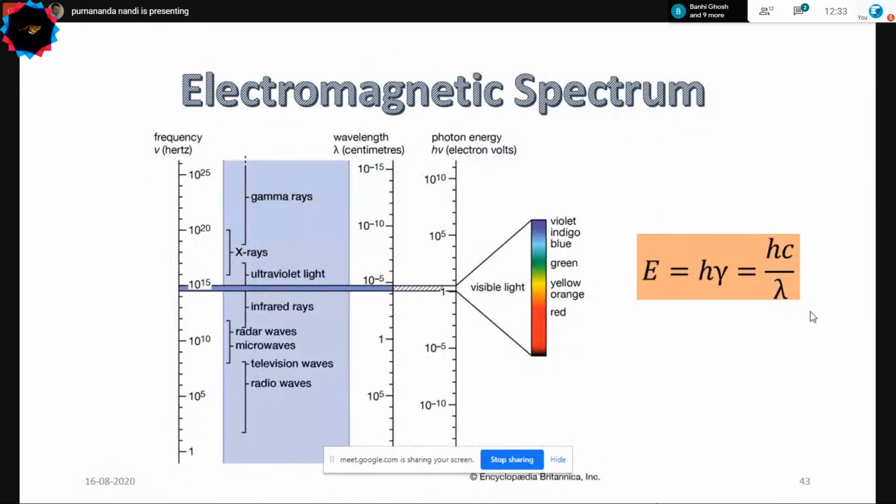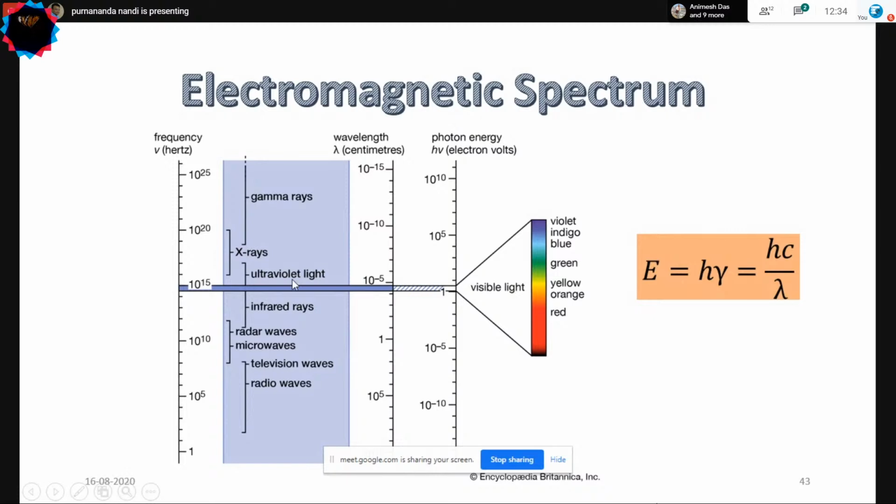Now I'm coming a little bit of a diversion to the electromagnetic spectrum, and I will show some of its interaction with the material. The electromagnetic spectrum, as we all know, is something we are more habituated with. They are interconvertible with E equals h nu, or hc by lambda. So wavelength, frequency, and photon energy are all interconvertible. But mostly in spectrometry, we take the wavelength as the measuring parameter.